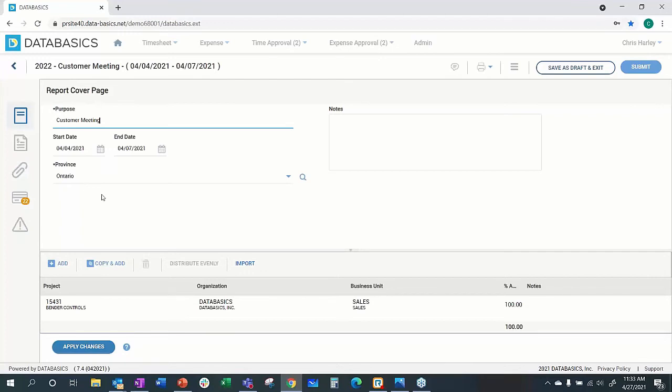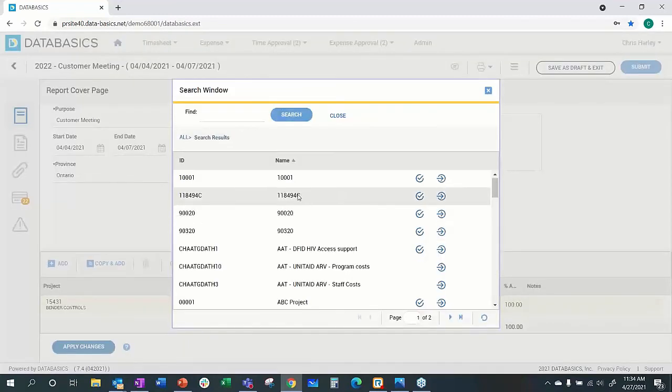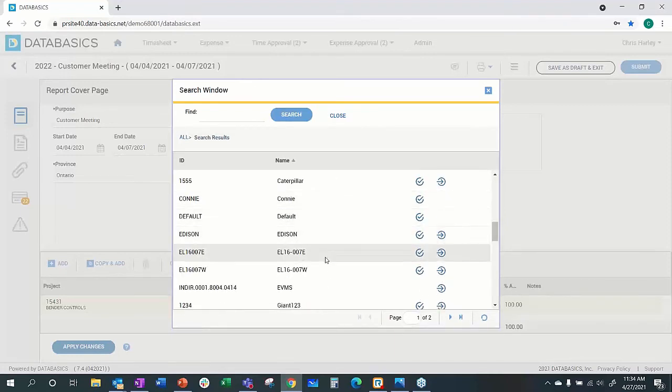The reason it's asking for that is we're going to leverage that to start looking at some of our provincial tax calculations within the solution. And then at the bottom part of the page, and again, it depends on the type of organization that would be sitting on this call, it's also giving me the ability to go in and track these expenses against a particular project or activity. In this particular case, this is going to be my default project. But if I want to look at a list of other projects that I can track to, I can very quickly get in there and see those projects. This would be part of the accounting integration that we talk about.